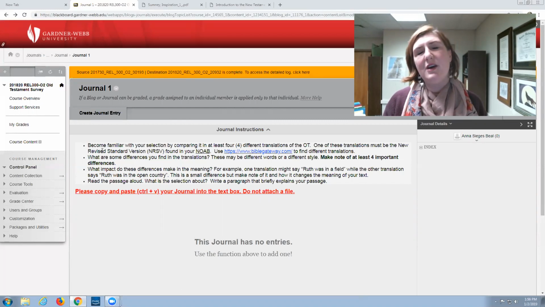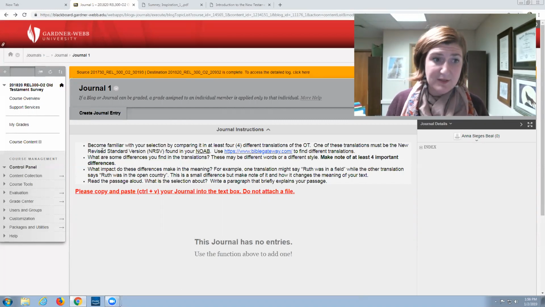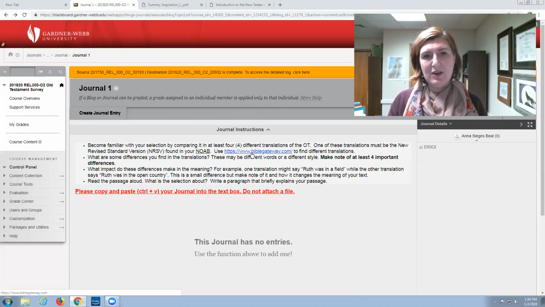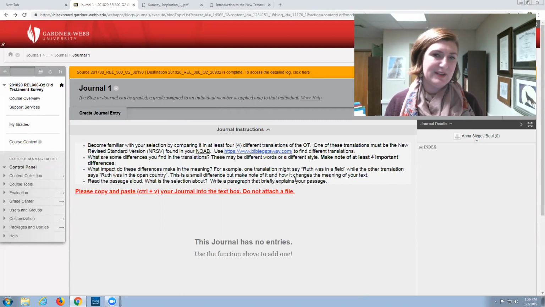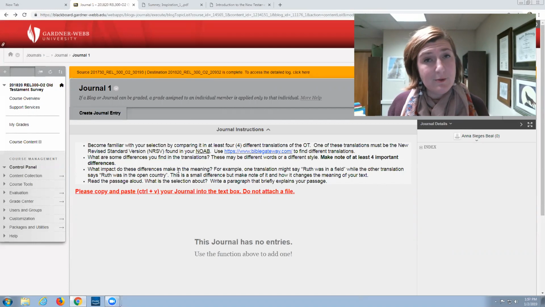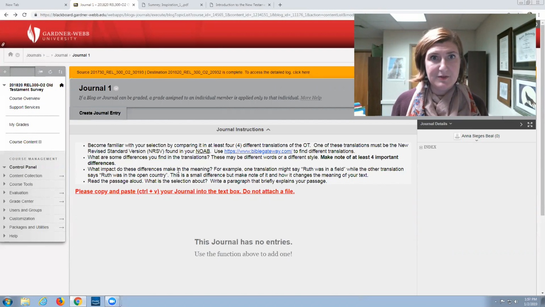Let's say that you choose Ruth chapter 4 verses 1 through 6 for your journal entry. You are going to read through it in your Big Red Bible, the NOAB, and then you're going to go to BibleGateway.com and read through Ruth chapter 4 verses 1 through 6 in 3 other translations and make note of the differences, and then you've got a couple more things to do. And this journal, all of these journals, you've got several of them throughout the semester. They'll be really important for you in passing this course, in doing well in this course. And they're really fun. I mean, you get to really study a passage of scripture in depth, which is a great thing.